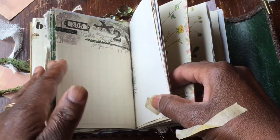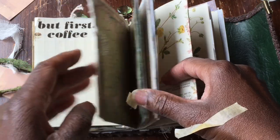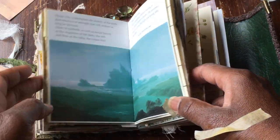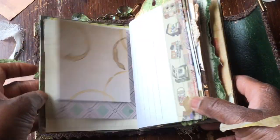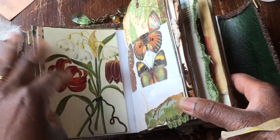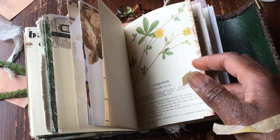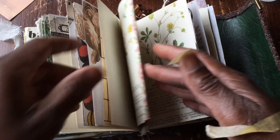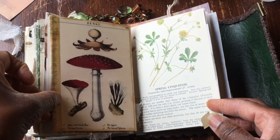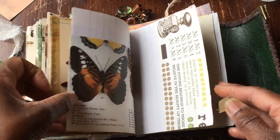So guys, I hope you've enjoyed this. I'm going to try and upload this one and then I'll come back and we'll do a little tip-in and a little flip through of what I've done so far, just to give you some ideas for inspiration for any journals, even a bought journal. If it's got a bit of give to it, you could actually do this to add some interest, some of your favourite pieces, to a bought journal for journaling in.